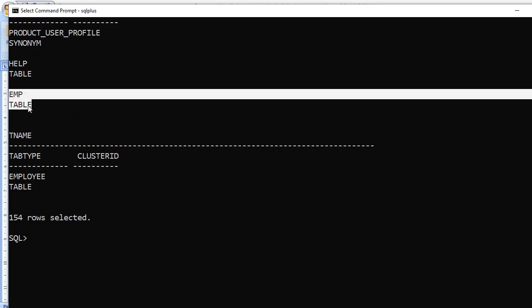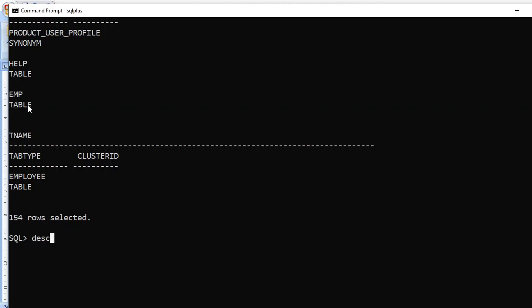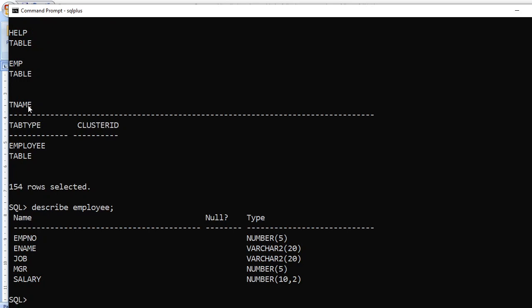Now we have created the table, but it is not displayed here, I can see only the table name. So how to check my table structure, what is the table, what is the content? So two queries are required for you to check this. Describe employee. So this will give you the table structure. Describe employee command will give you the table structure. I have given this command in the utility commands that are in the last. You can check from that.